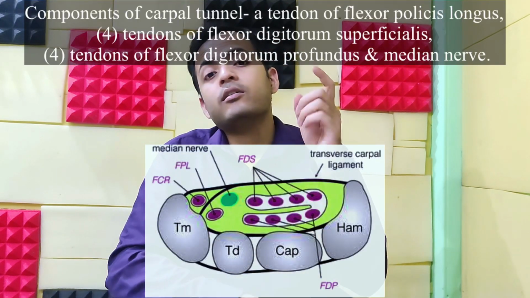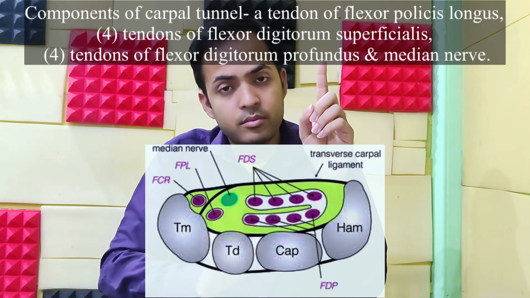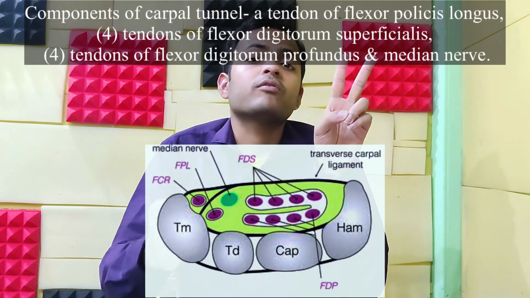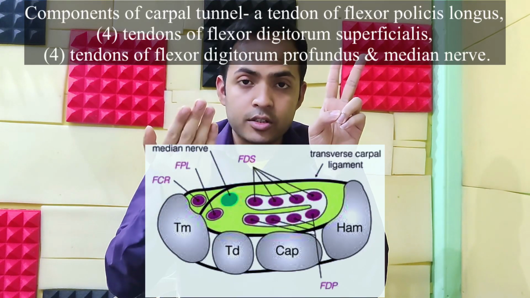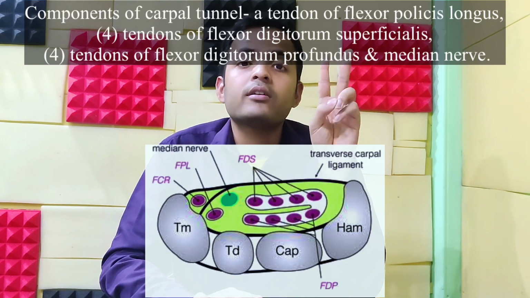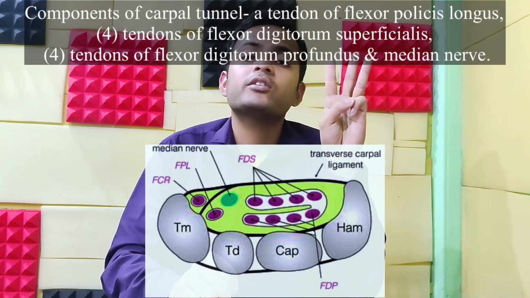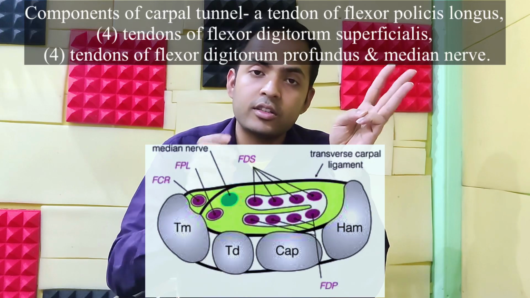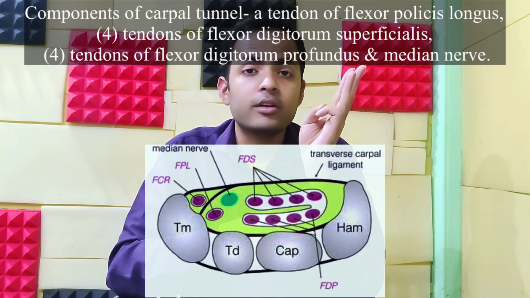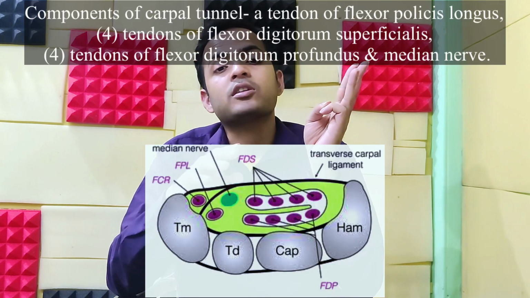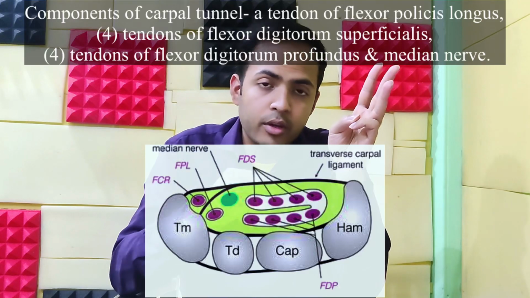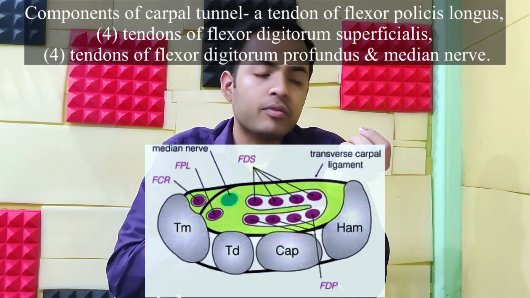And now you have to know about the components of the carpal tunnel. First of all, you're going to find flexor pollicis longus. That's it. Then you're going to find 4 tendons of flexor digitorum superficialis, okay, superficial muscles. And then you're going to find 4 tendons of flexor digitorum profundus. This is the deep muscle, okay. So what are the muscles of this flexor component, extensor component? I already talked about these things in muscle videos, in my very earlier videos, okay. Anyway, the median nerve also is a component of the carpal tunnel.